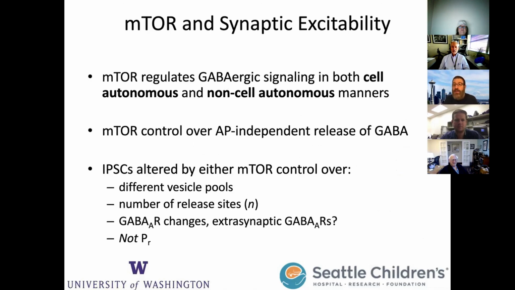And so that sort of whirlwind of data that I just showed you really, I think, fundamentally comes down to this slide. So I showed you, hopefully, that mTOR not only changes cell size, but the passive electrical properties of nerve cells, but it also changes their synaptic properties. It changes their excitability at the inhibitory level in both cell autonomous and non-cell autonomous manners. And it has to do with GABAergic release. And there's a variety of different explanations for this that would require probably a couple years worth of experiments, but at least we know that the epiphenomenon at the circuit level is directly related to GABAergic neurotransmission.